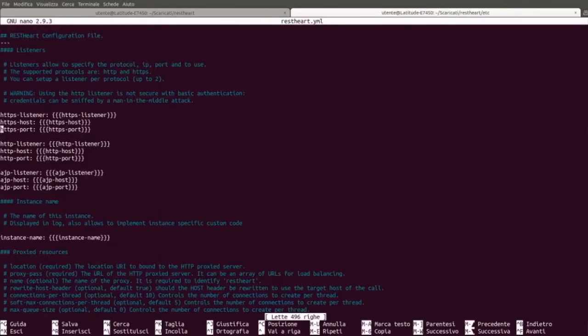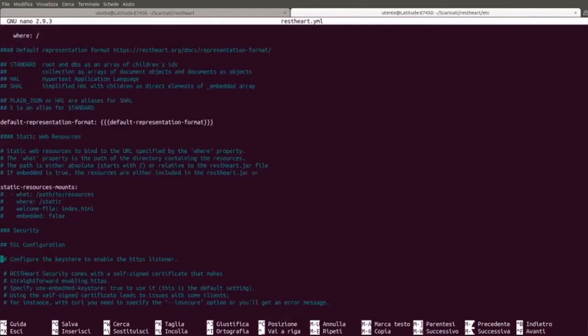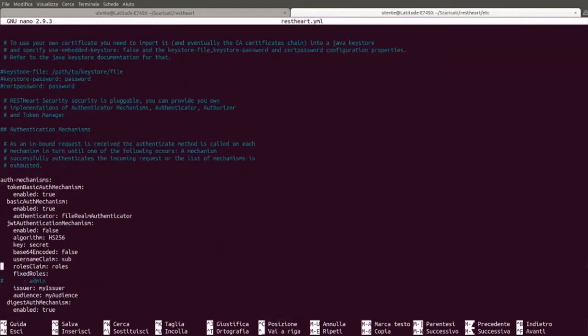Let's clear the screen again. To enable this mechanism, we must make a small change in the configuration. This is the list of the configuration files. We must act on restheart.yml. So, we can go in the section dedicated to the authentication mechanisms and we deactivate the basic one by adding false.